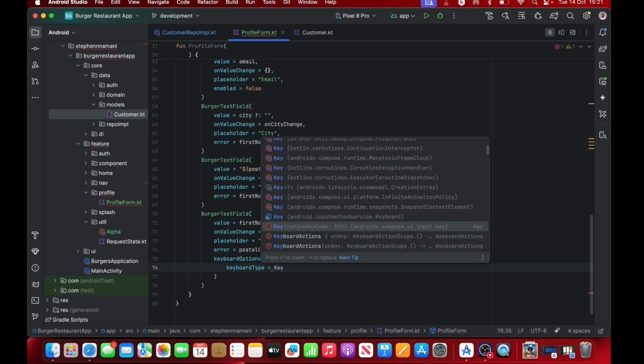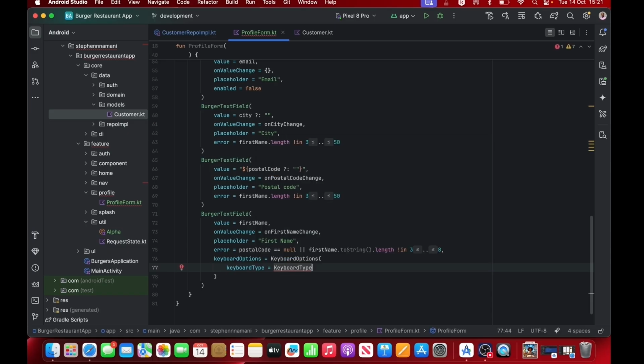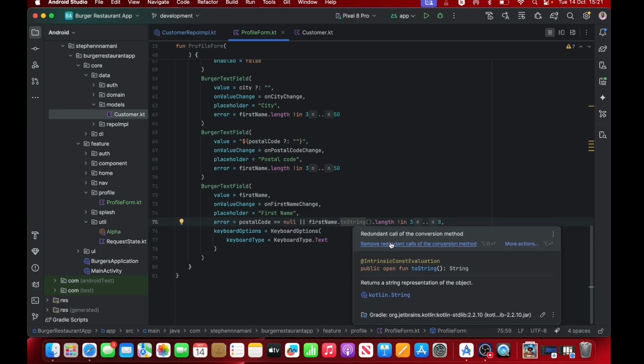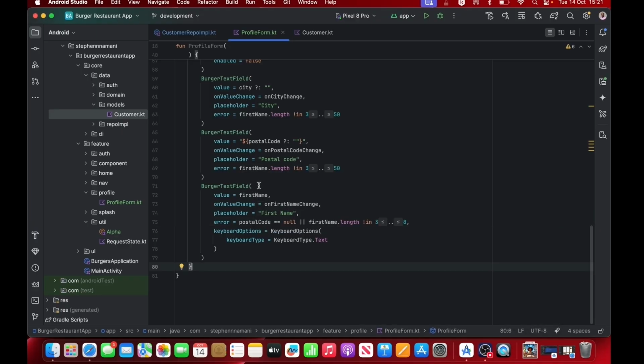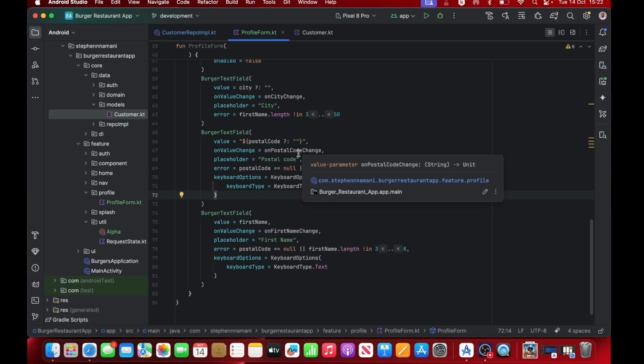So we're going to make it possible for anyone to enter either one. I think we can just use text so that you can enter either text or numbers. Okay, so this is redundant, we can remove that. I think I'm working on the wrong thing. Yeah, so we will copy all this and paste it here. Okay, so this is for our postal code.